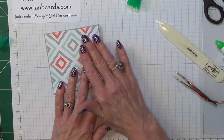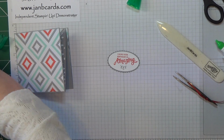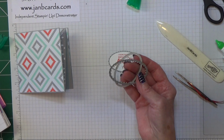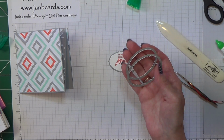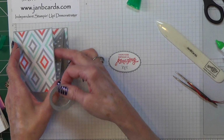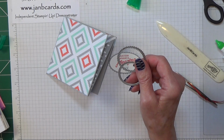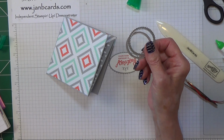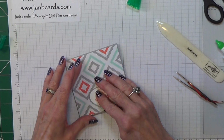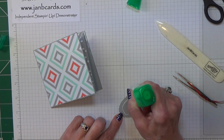Right, so now I need to do the front. I have this one already done, and I used the layering ovals again, and this size I used straight and the scalloped number 3s, both of those. In fact, I forgot to tell you the circles for the one inside here, didn't I? And that was from me to you, wasn't it? And that's straight number 2 and scallop number 2. As I say, I'll put all of those on the screen. Right, so I'm going to just pop this on, and then we'll do the punch art for the fox.